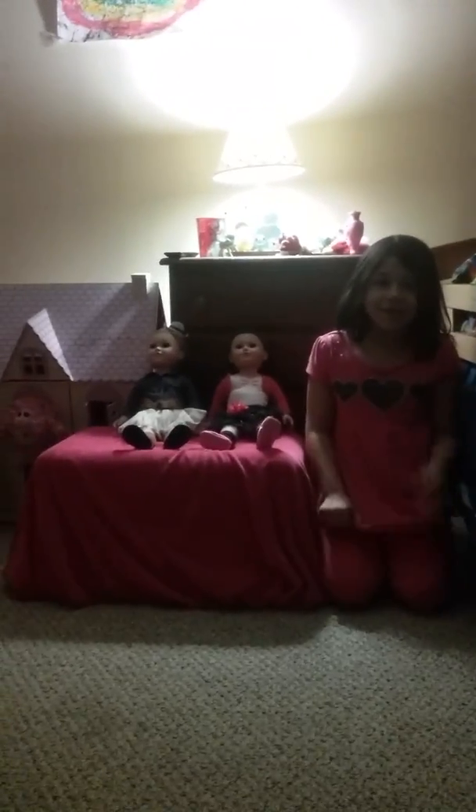Hi, this is Lego's channel again, and I'm going to share two dolls I got. These are My Life dolls, and there's a whole bunch of different ones. You can get them at Walmart and more places. You can name them whatever you want. I named mine Gabriela, so we're going to start looking at her and see the details she has.